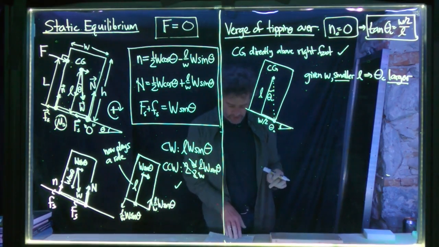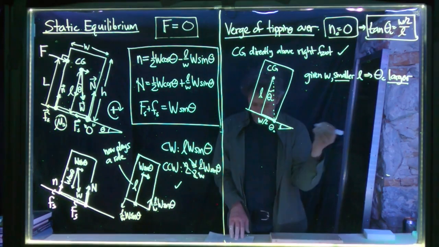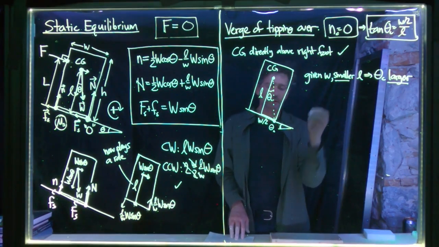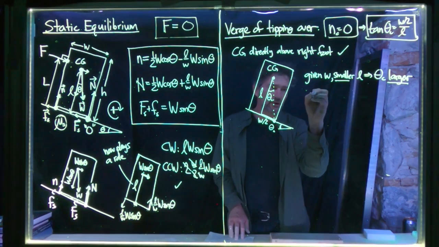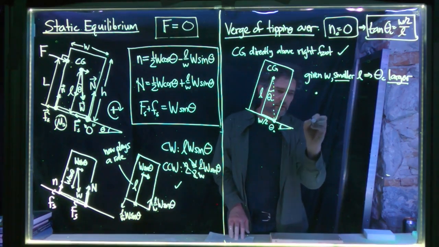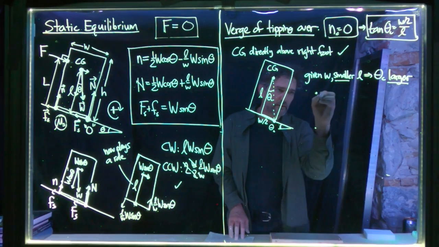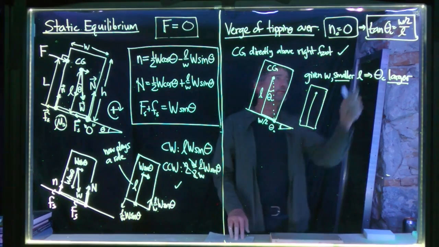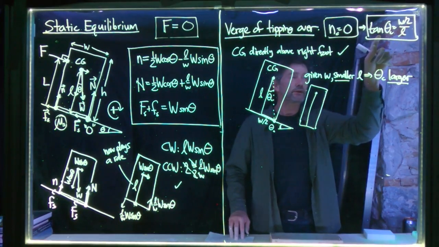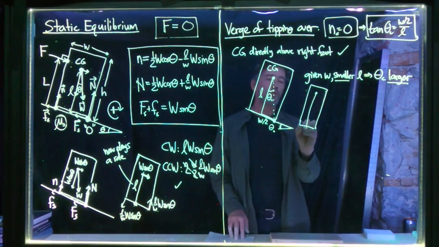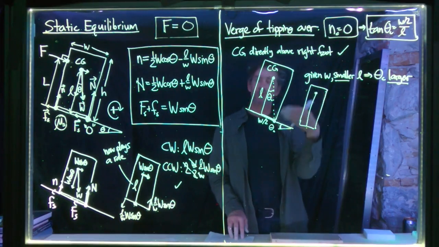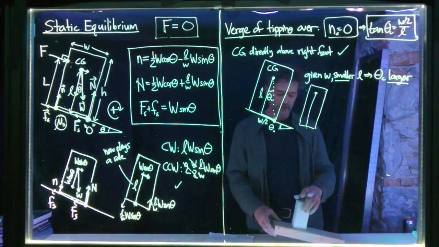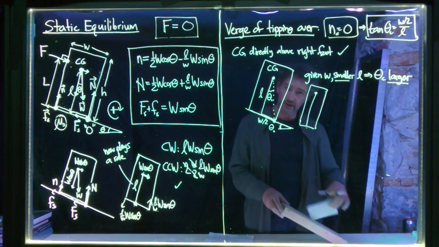Okay, and that makes sense because if we take, for a given width, L to be small, let me just draw the diagram sort of like this. Let's start with a large L. Okay, so if the L is large, it's a little bit tricky to draw this. Okay, so this is the case of large L, and for large L, for a given width, tan theta critical is small. Okay, so when the center of gravity is high, it's top heavy, then you don't have to tilt this thing very much, and it will begin to tip over.